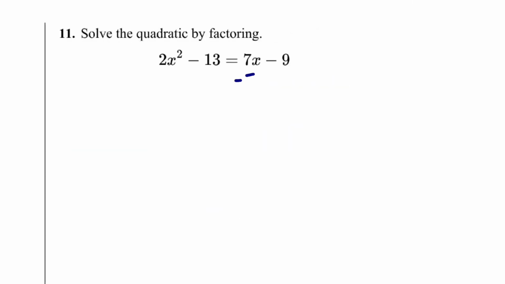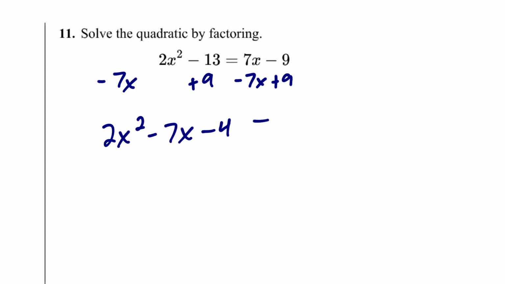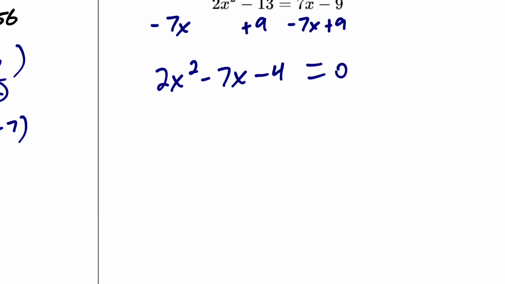Next up, I want this to equal 0, so I do minus 7x and plus 9. I line these up to combine like terms wherever possible. There is no x term, so that's why I just wrote it off to the side. When I drop all this down, I want to write it in a specific order. I'm following that model of ax squared plus bx plus c, so that's why I put the x squared first, then the x. Here, I'm going to do the slide and divide first.